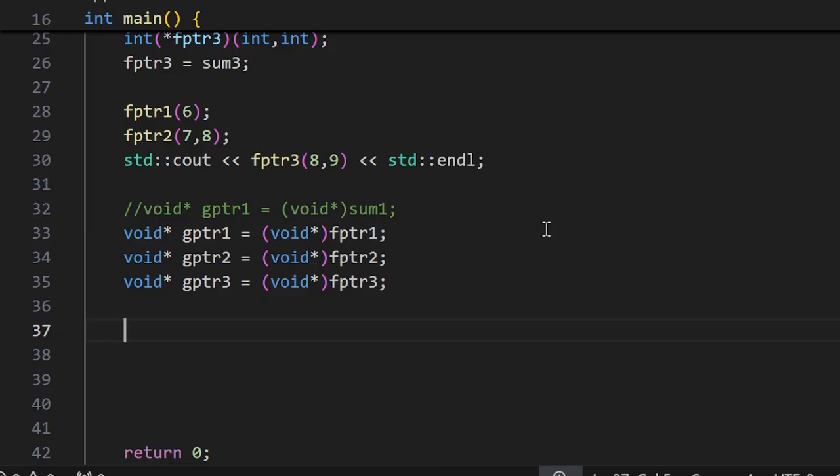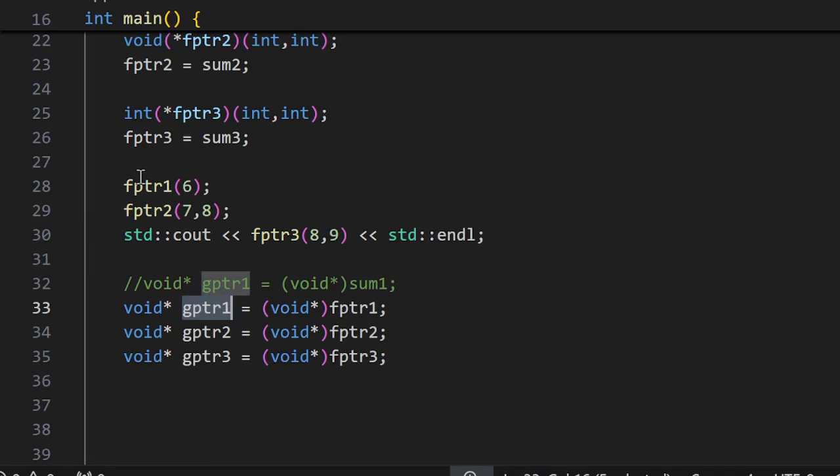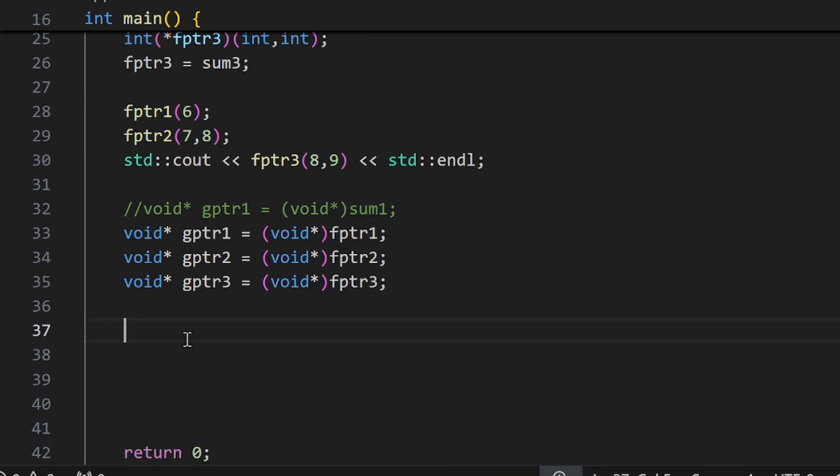But if I want to call, as I told before in this recording, you cannot use the generic pointer to access the data from the variable it is pointing to. Similarly, you cannot use this pointer to call the function, so you need to cast to the appropriate type. If you want to call this function through this pointer, you need to first cast it into the corresponding type, the type of the function sum1.